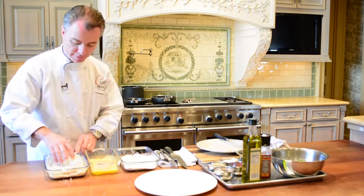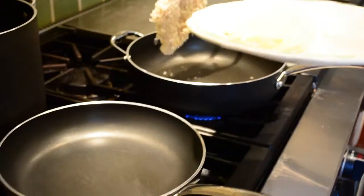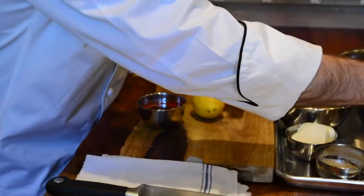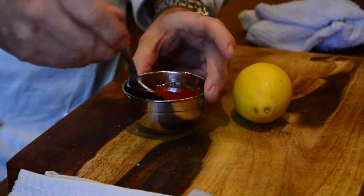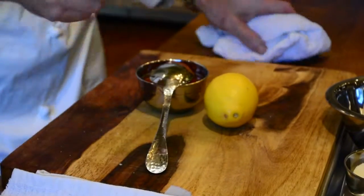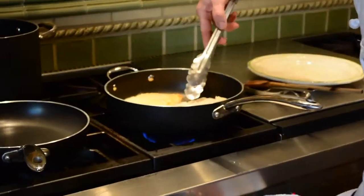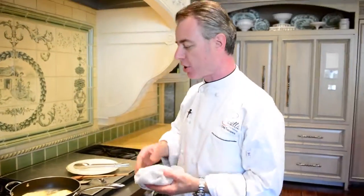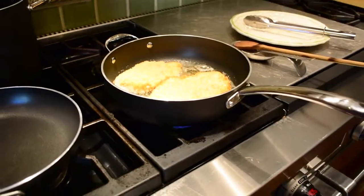And we make sure that the temperature is not too scorching hot, because otherwise it's going to cook too quick and burn the crust. Once it's ready to be put on top of the chicken, we're going to have more flavor. And usually for this, I don't like to put any cooked tomato. I like it like on a pizza, because when we put everything in the oven, that's where all the flavors are going to combine together. So making sure that nothing burns, we can keep on having a nice caramelization and nice color in the chicken, which is what we're looking for, to have a nice and crispy crust.